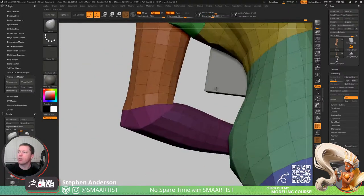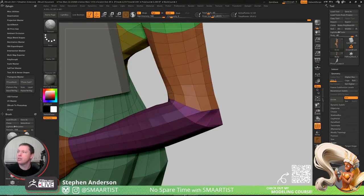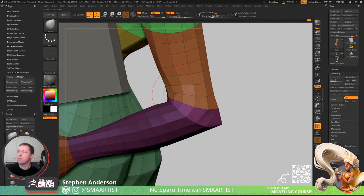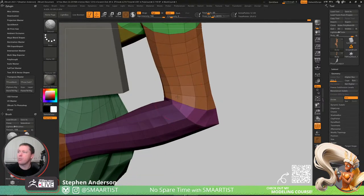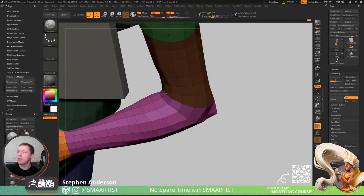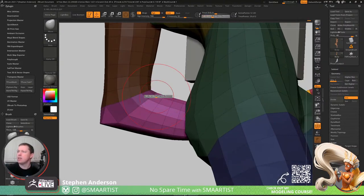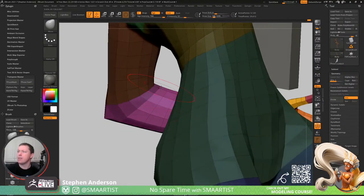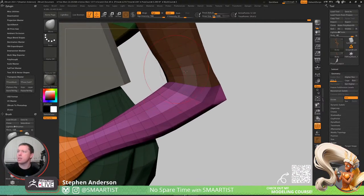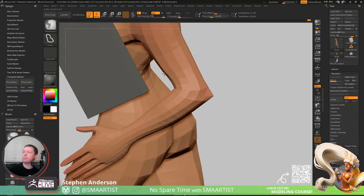Just kind of smooth it out a little bit. There we go. It helps to ease that transition there quite a bit. And just smooth on the other side. And then we can adjust right here. If we wanted to have this be a sharper transition, we just make sure that works a little bit sharper.